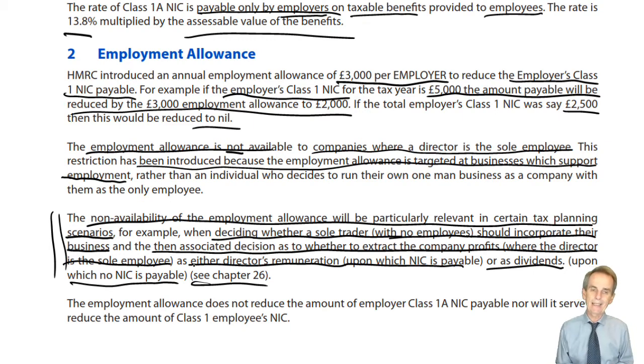In your capacity as manager, probably the managing director of your company, you could pay yourself a salary there. Now that salary would be employment income. And on employment income, we've got both income tax at the relevant non-savings rates, and depending on how much employment income we take from the company in any one tax year, there may be national insurance contributions as well, payable both by the employee and by the company, the employer.